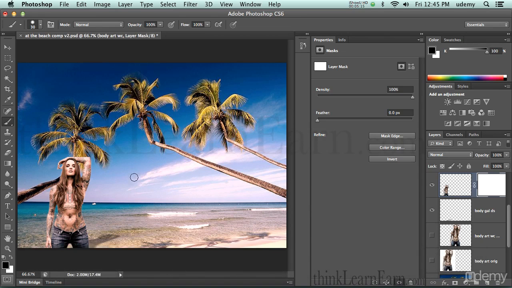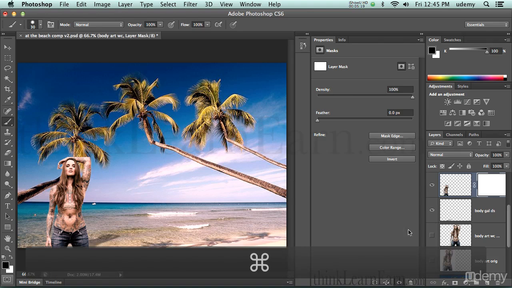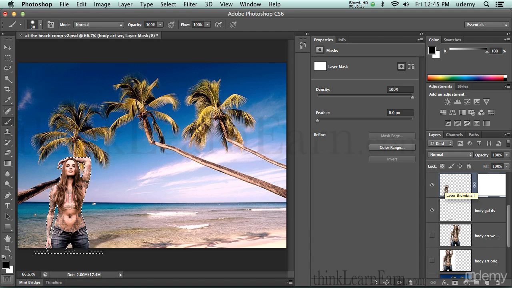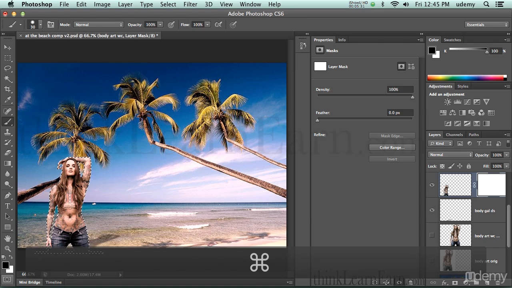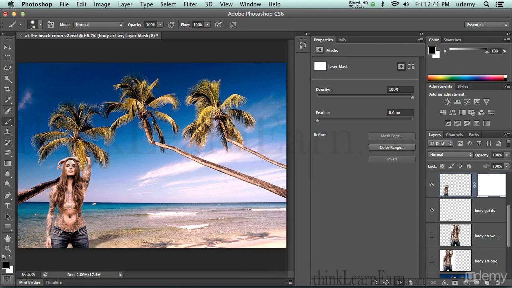So what I do want to do is just mask inside her selection. So how can I do that? Command, click, physically click her selection. So now when I select her selection and go back over here, make sure in the mask, and again, I don't need to see her selected, Command H hides the selection. So now when I brush, I can brush away just her arm, just her selection.